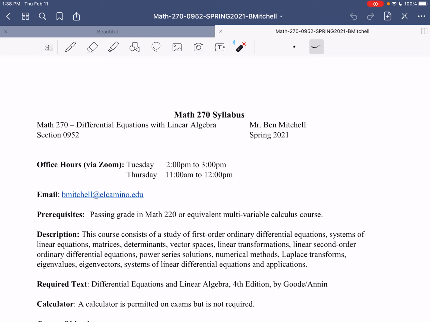We will learn a lot of exciting and interesting things and make use of almost everything you've seen in your previous math courses. So with that being said, let's go over the syllabus for our course so you know the policies and understand how exactly this course is going to run.